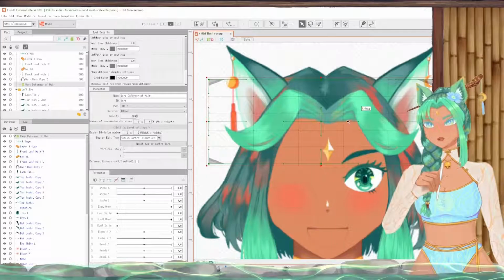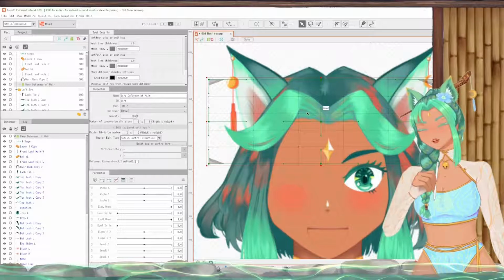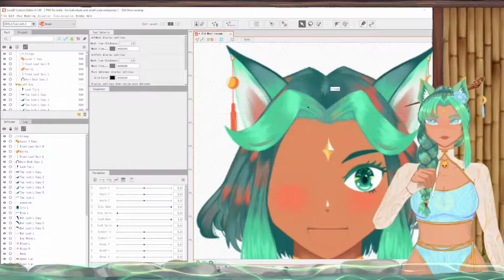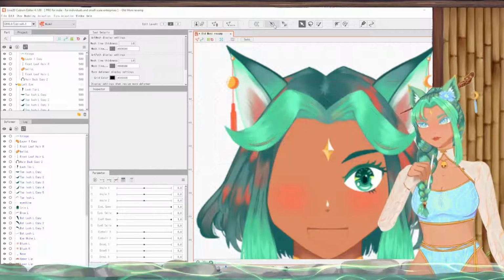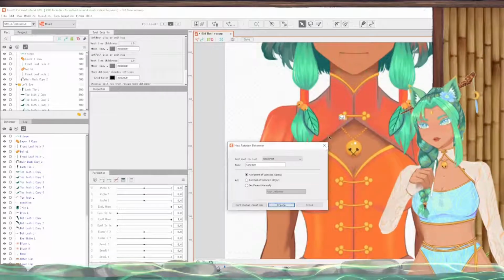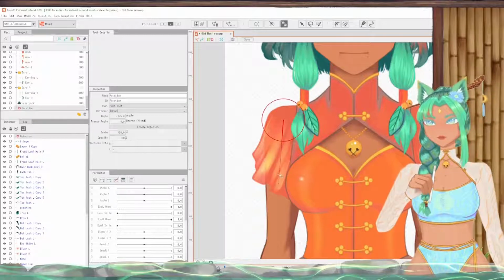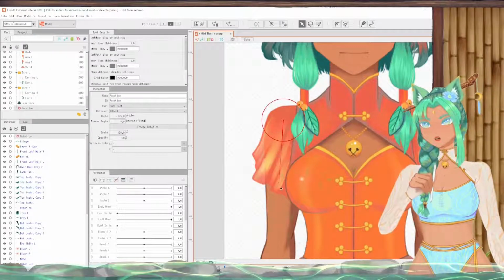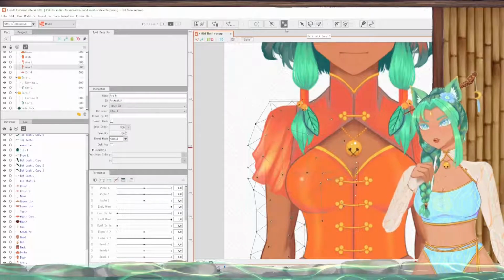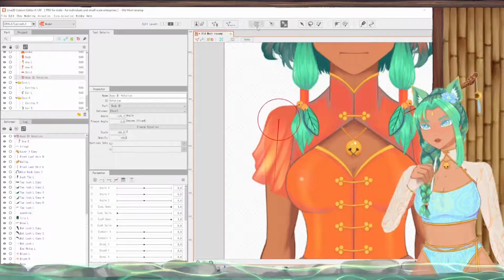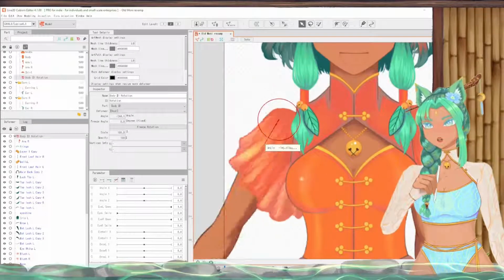Let me show you how to structure your deformers, because the way that it's structured will affect how the model is rigged and how easy it is to rig your model in the end. There's two types of deformers, first of all. There's the warp deformer, which is what I just showed you, and there's also a rotation deformer. A rotation deformer allows you to rotate a specific shape. This is usually used for arms or the neck. If you make a rotation deformer based on a part, say the arm, you are then able to rotate that part from the axis of where you created it.